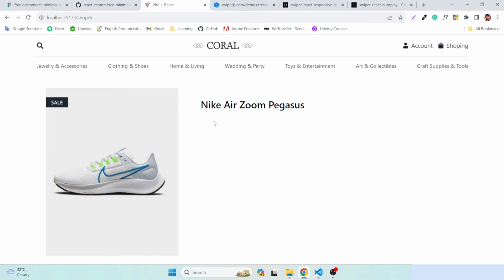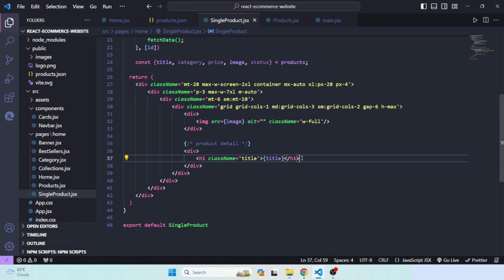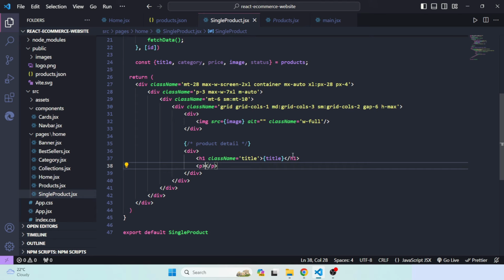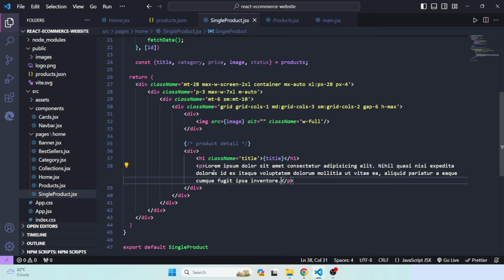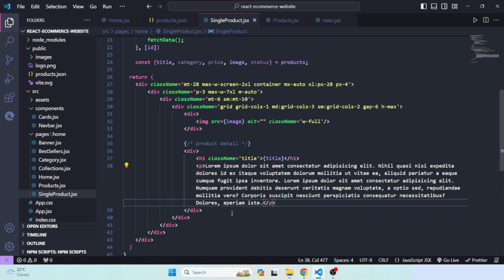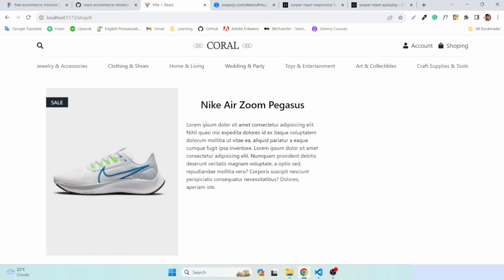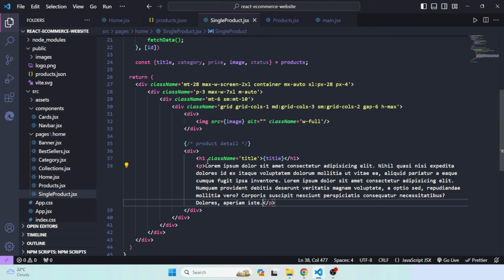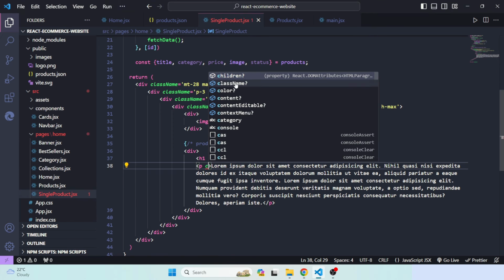This is title. So after this we'll define a paragraph, so that would be p. We'll define some text. We'll define lorem, more lorem. Okay, now we can see we have text, but we will have to do styling, so that's a class name.